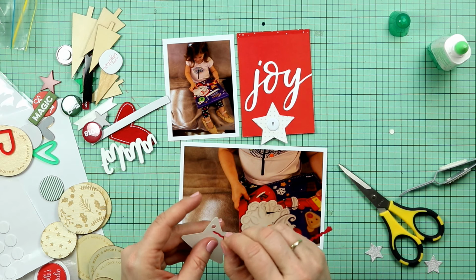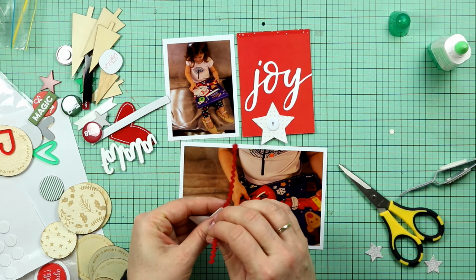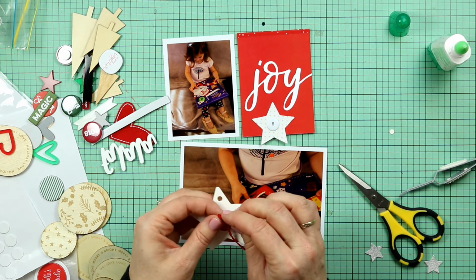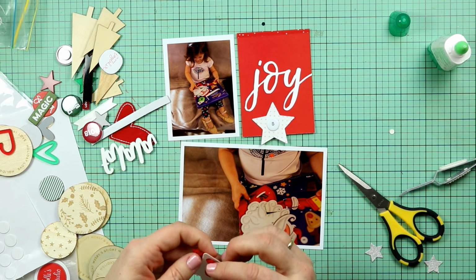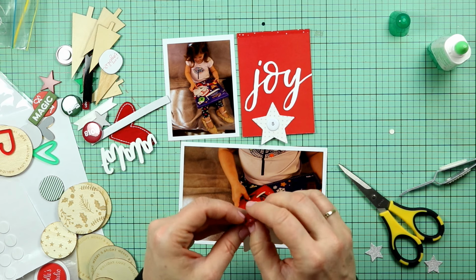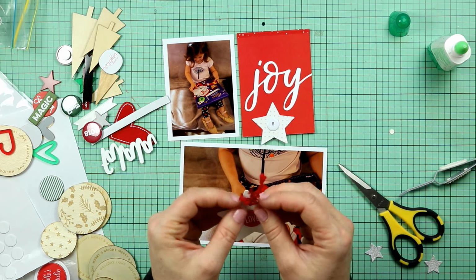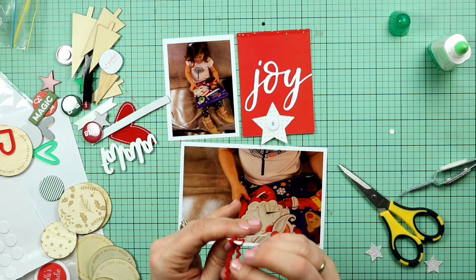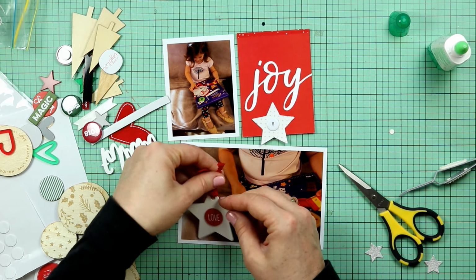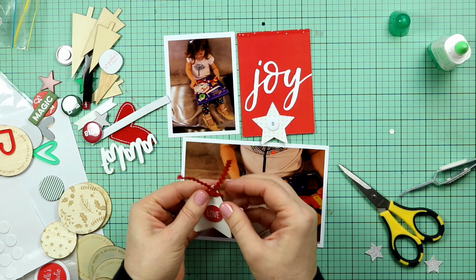Now I played around with this because I had an idea of how I wanted it to look while it was sitting in there. I kind of wanted the red rickrack to wrap around the top of that star. So it is a little bit off camera. Hopefully I'll bring it back in. But you can see that I'll fiddle around with getting the trim sitting on either side of the point of that star, and then it's coming through the middle. And then I'm just playing around with tightening it up. It wouldn't pull very easily just because of the ridges on the side of the trim.